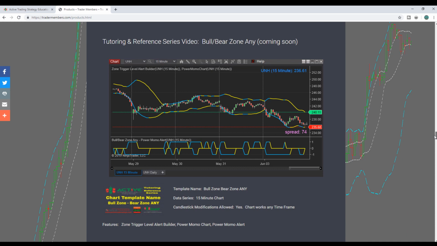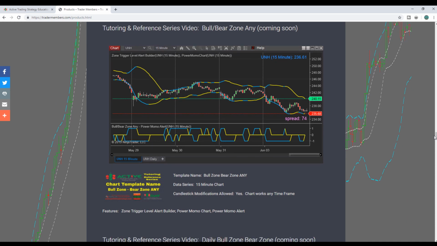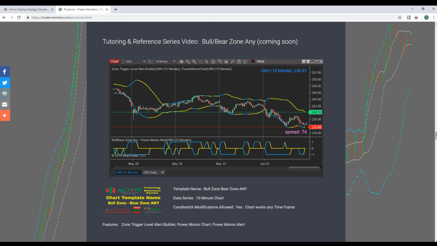Going on down, we're into the bull and bear zone chart. Now, this is a great swing trader chart. We run scans looking for swing trade setups. Now this one's set to 15 minutes. You can run it on a daily for swing trading. It just gives you the momentum. You get a breakout in the morning. You can look for this to continue to go down if you still got the blue going up like this. That's a whole another video in itself, but that's what this is.